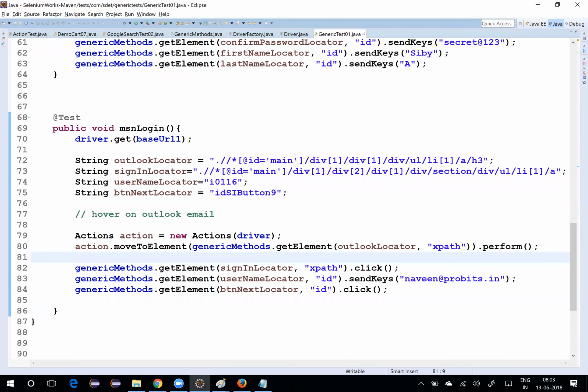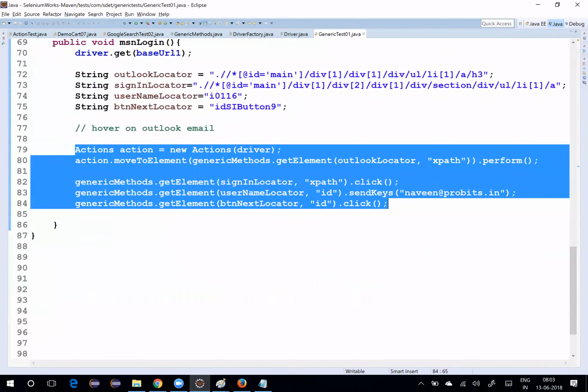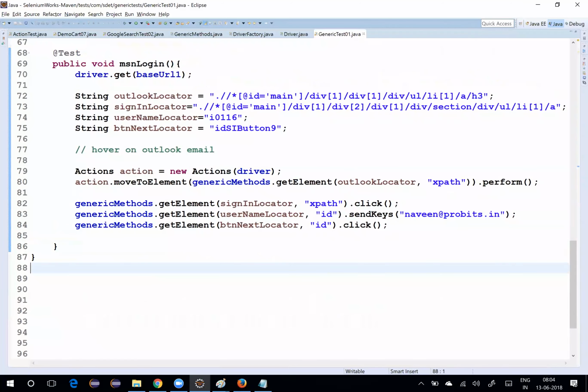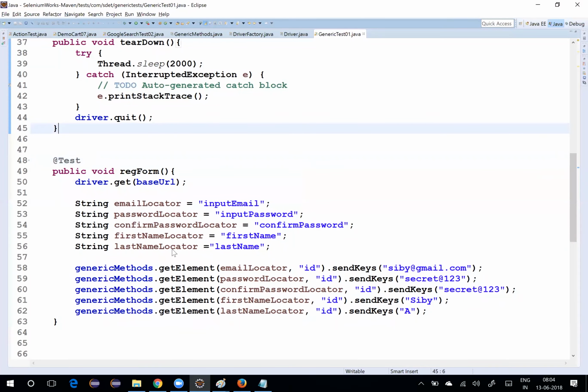Again, you have to click on the password and take it further and so on. But the whole idea here is not to run that example, but to show the beauty of having the generic methods. You don't have to do anything called find by element and all those things, but this will be the first step for us to get the code reduction in the Selenium script. Let's take it further, and we can even take this guy out. Ignore, just execute once. We have multiple test cases running.